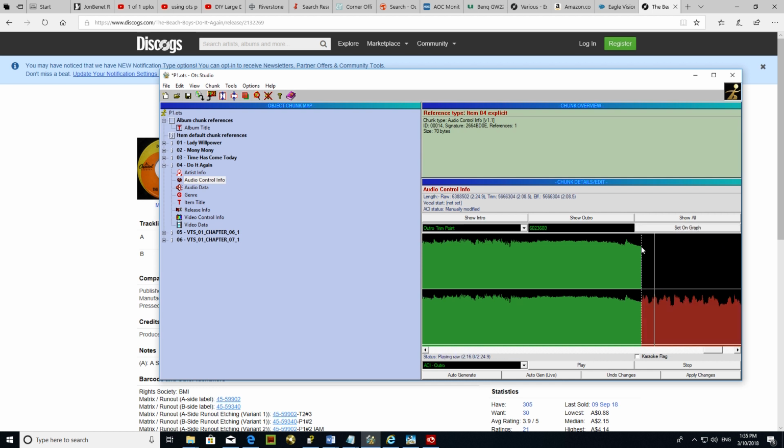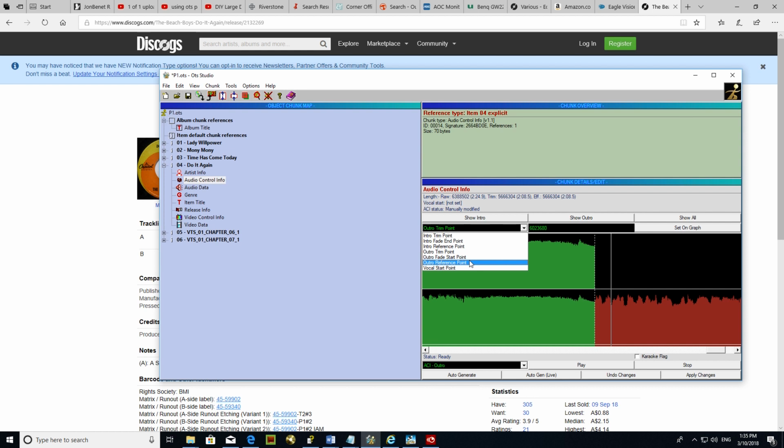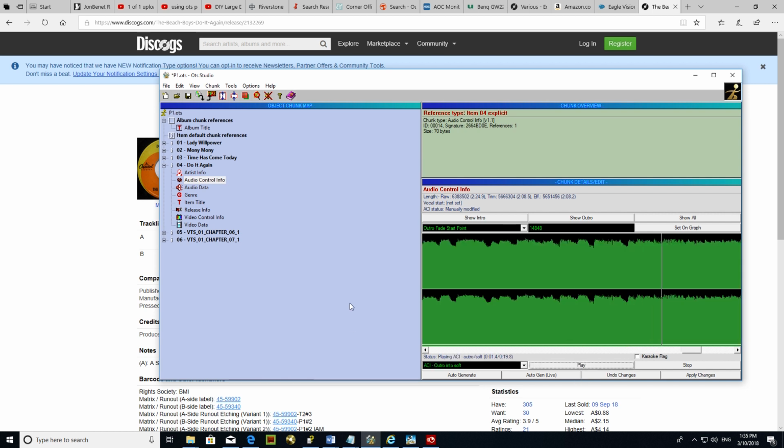Now we'll go to the back end of the song. Now I'm going to pick my outro reference point right on the edge of that there. And it'll be a really quick fade out. Real quick, you watch this. Now we just check it. It's going to go from the Beach Boys into a soft track. But you've got to remember these are hypotheticals just so we can do our cue points.